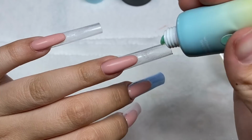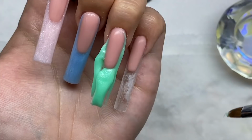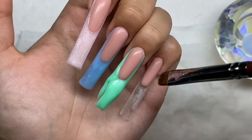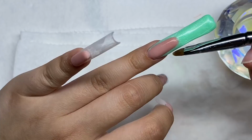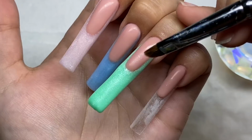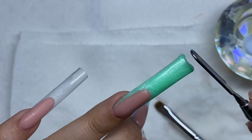So I'm just going to try and get this polygel down to the sides of the nails. This is kind of like the hardest part because the polygel doesn't really want to get down there in the crevices. And I find this to be the most satisfying part when you slice off this excess polygel here.